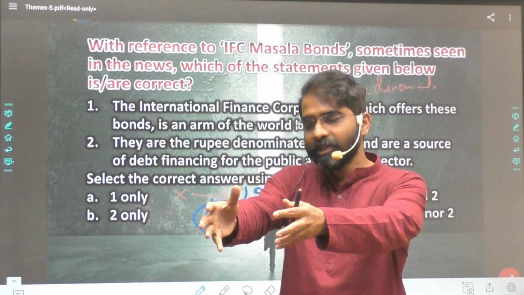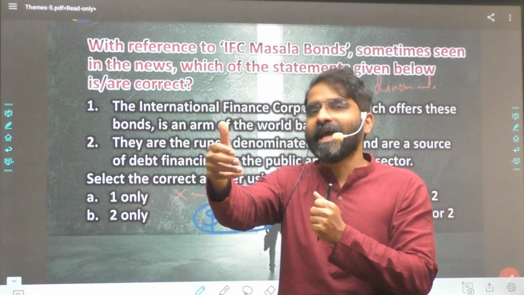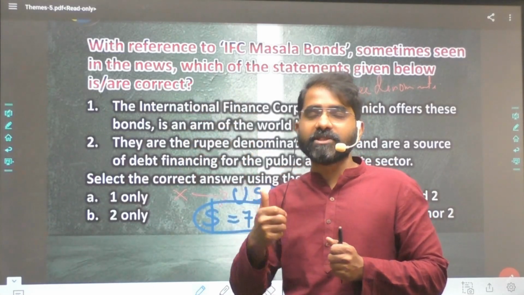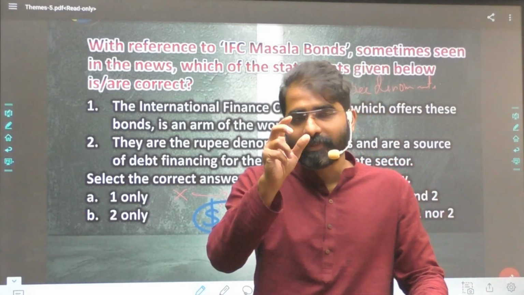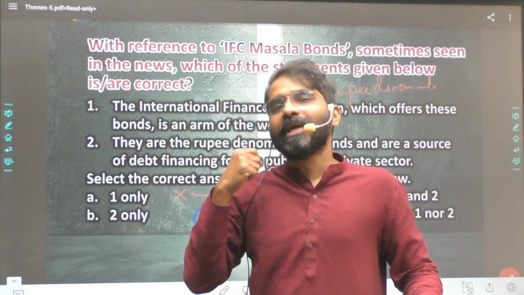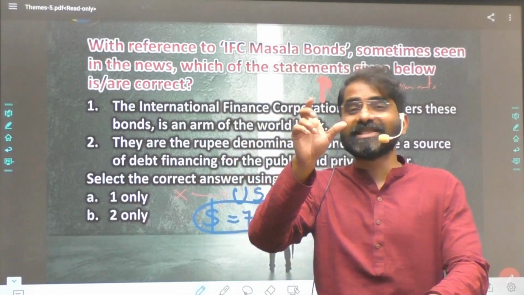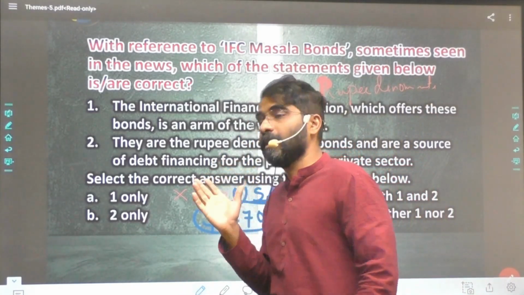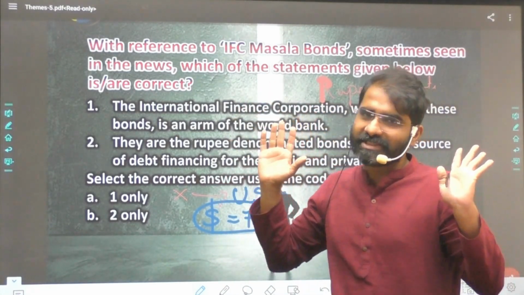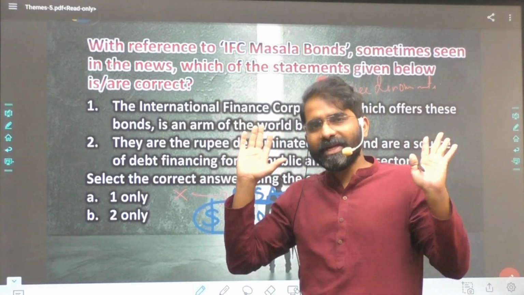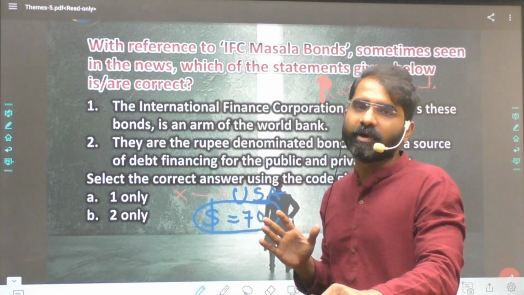So, rupee denominated bonds issued in other countries. X is issuing these bonds, and if the investor has to buy them, he has to pay rupees to buy this bond. That becomes important. Interest payments are in rupees, and the principal amount also is in rupees. So the currency risk is removed for company X, but the currency risk is transferred to the investor. That is what we should understand. That is the masala bond: rupee denominated bonds issued in other countries, and IFC was the first entity to issue such bonds.